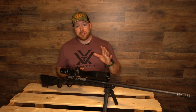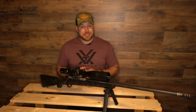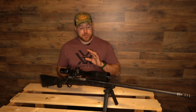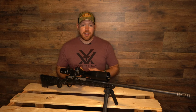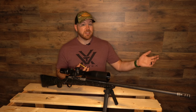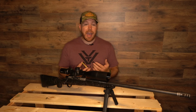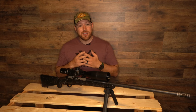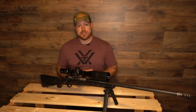Now, the other thing you have to build in the cost of this rifle is going to be your barrel life. Because this is such a fast round coming out of the barrel, it's really hard on it. Now, if you're doing what you're supposed to, taking cold bore shots, really taking care of this barrel, I've seen people getting 1,000, 2,000 rounds out of their barrel. And for most hunters, that's gonna be almost a lifetime of shooting. But I've also seen forums where people take the 26 Nosler to its absolute limits, and they're already seeing throat erosion at 200 rounds. 200 rounds is really, really bad, guys. So you really gotta factor that into the cost of this rifle.